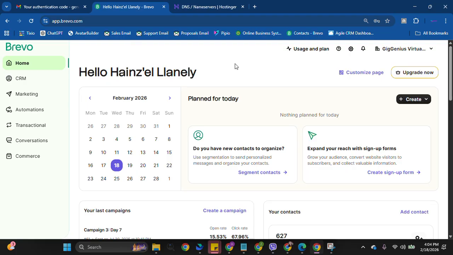What you see in front of you is Brevo, an email marketing CRM. There are different email marketing CRMs, and Go High Level, Active Campaign, and others have that function. But for today, I'm going to use Brevo, because I think it is one of the email marketing tools that isn't very strict, and at the same time their pricing is really affordable.